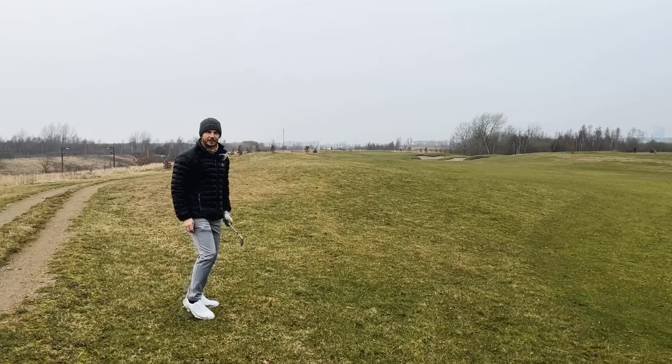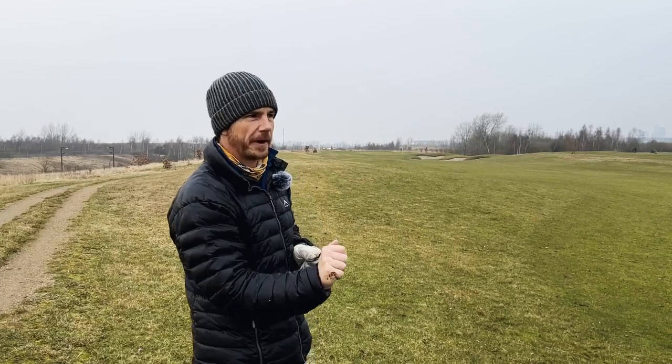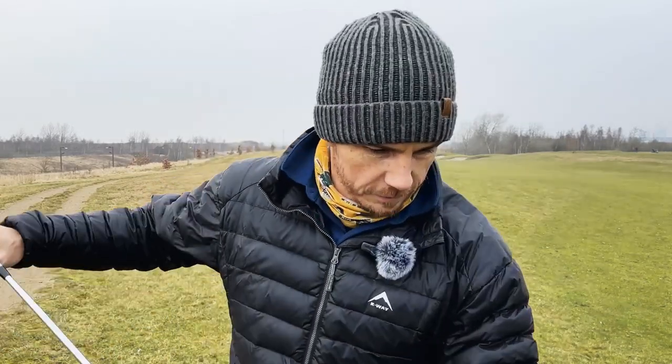Wow, I got lucky. I mean, it wasn't the greatest connection. It was a little bit toey. But middle of the green looks to be about 15 foot from the hole. So stoked.